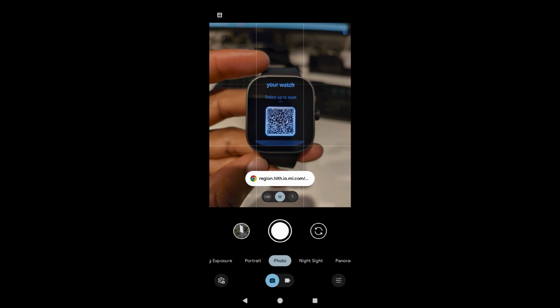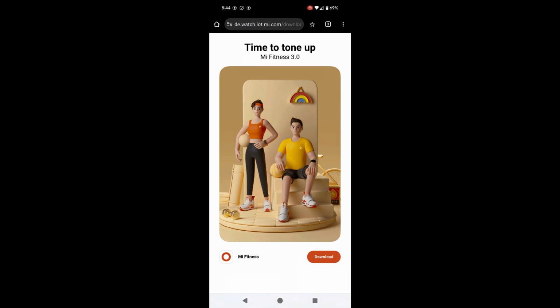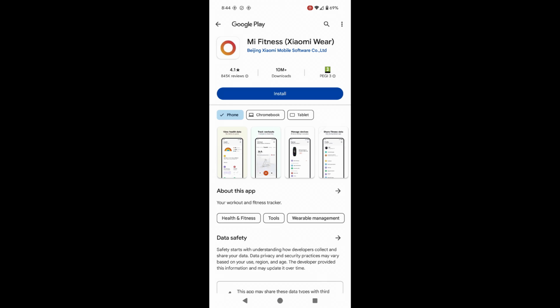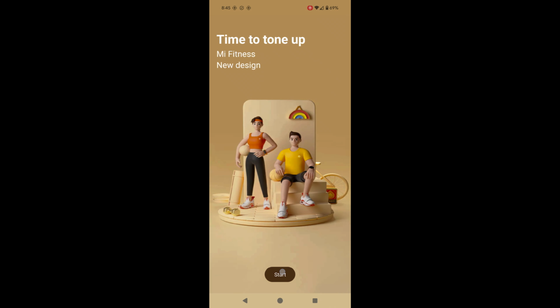I'm going to be doing this the lazy way, simply scanning the QR code, click on the link, it's going to take me to this. I'm going to click on download, it's going to take me to the Play Store straight away. I'm going to click on install, just wait for this to finish. Once that's finished downloading, I'm going to click on open. Let's see what comes up. Time to tone up, yep, start.